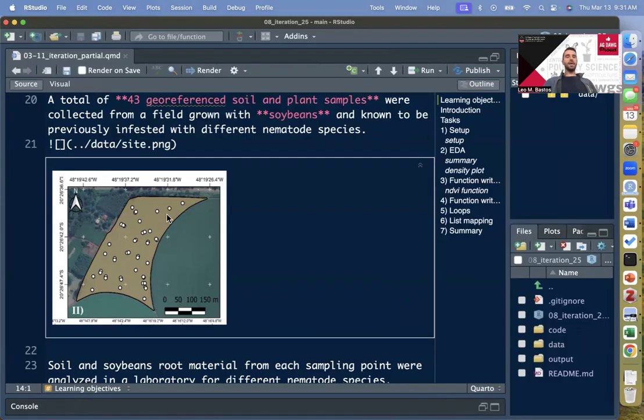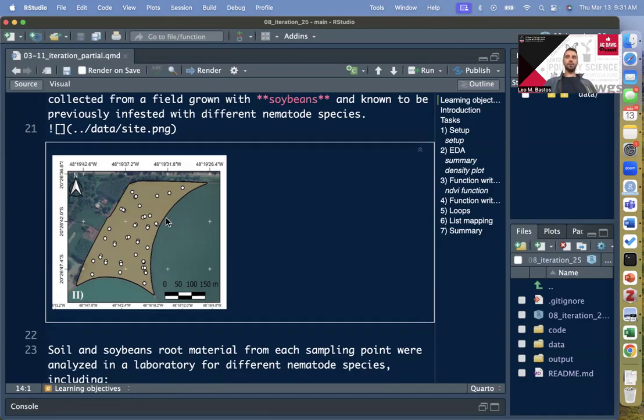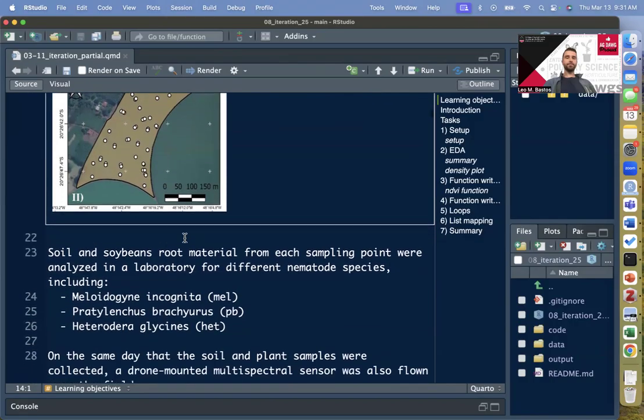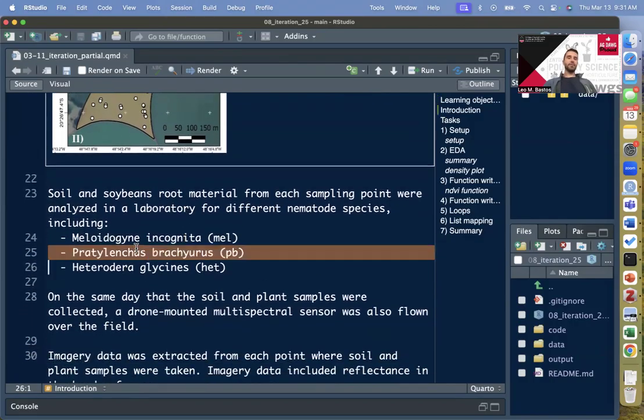On the same day that these samples were pulled, a drone was also flown over this area. So we're trying to connect drone multispectral data, remote sensing data, with the nematode data that we were collecting from that field. I'm not going to go into a lot of detail here.